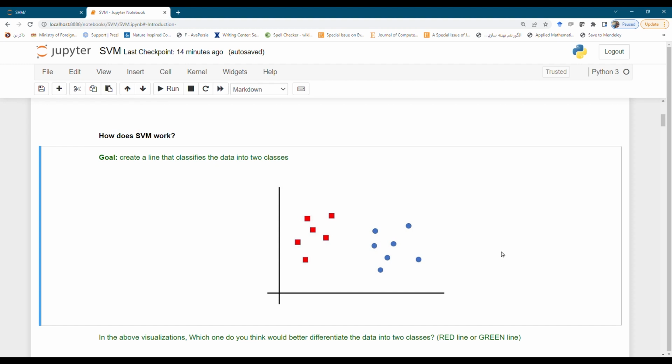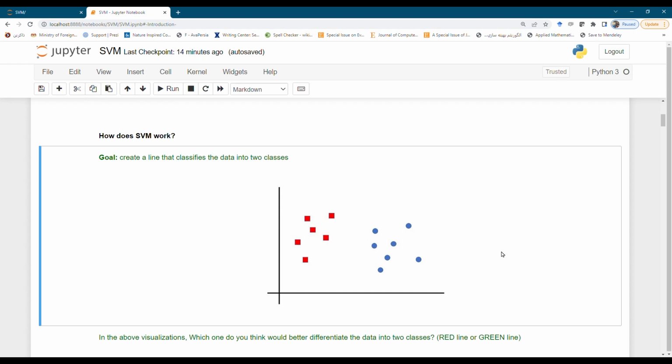How does SVM work? The basic principle behind the working of a support vector machine is simple: create a hyperplane that separates the dataset into classes. Let us start with a sample problem.